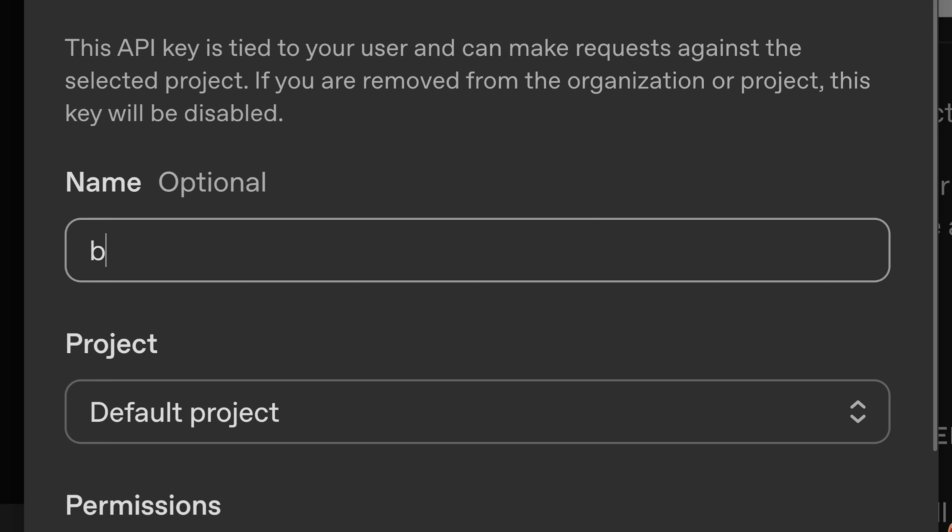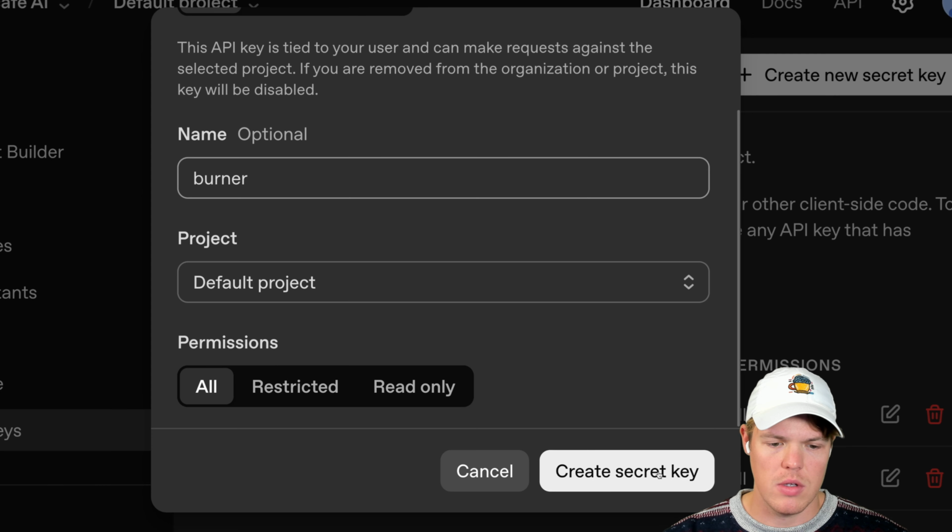Okay, cool. So what we're gonna do here is very, very simple. Essentially, we have a couple files that we need to care about. The .env.example, this is where we're gonna put our OpenAI API key and then the ChatKit workflow ID. OpenAI API key is pretty self-explanatory. To get your API key, simply come to the dev portal, go to API keys. Then you're gonna go to the top right and hit create new secret key. Once you do that, simply name the key. I'm gonna call mine burner because I'm deleting it. I'm gonna say all, create secret key.